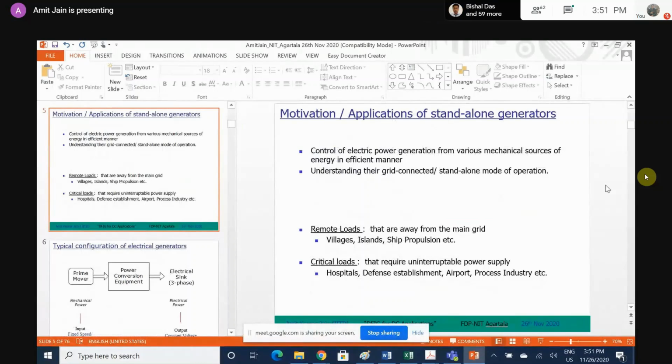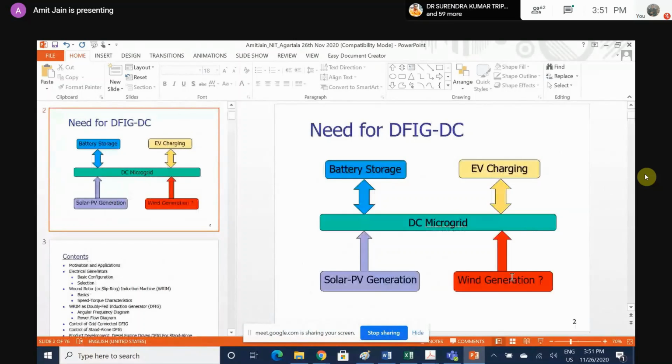So actually, some work we have done is even for standalone. So the loads can be anything, right? Any system is connected to a DC grid, but who has formed the grid? Somebody has to form the grid, right? Either you connect to a formed grid or you make your own grid. So there are two different things. The grid is formed by somebody. Let's say a battery has formed the grid, and this wind energy is just pumping the power to this grid.